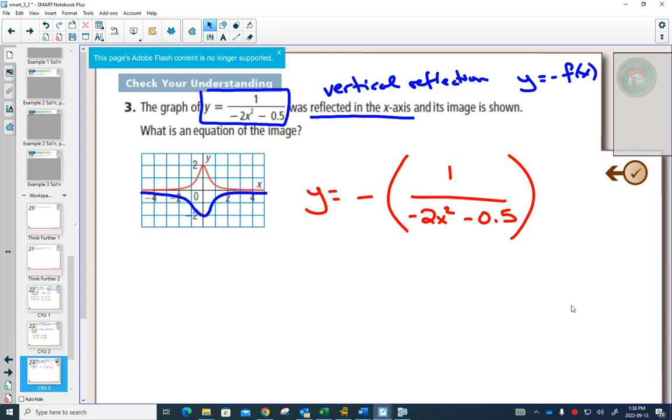Okay? But I am going to propose a problem as if this was a multiple choice question, or you had some options and you had to tell me which of the options is correct and which are wrong. Because there are some common mistakes made when simplifying this. So I'm going to give you 3 different colors. First of all, what do you do with this negative out in front if you simplify it? Okay, option number 1, I'm going to put that negative with the 1.